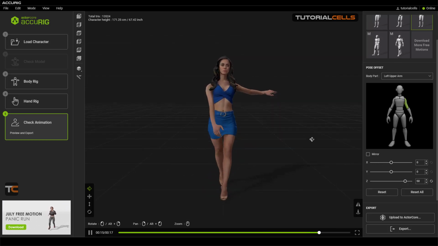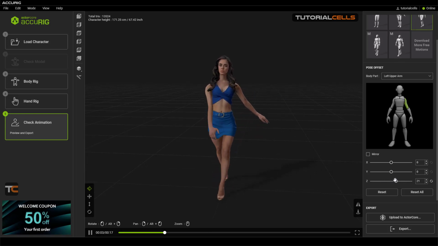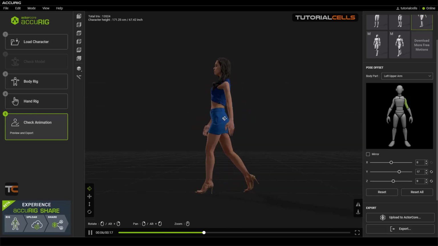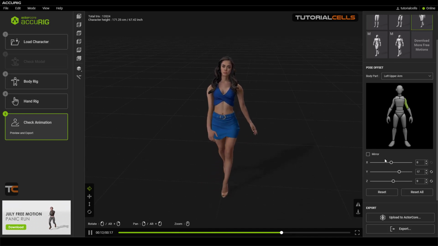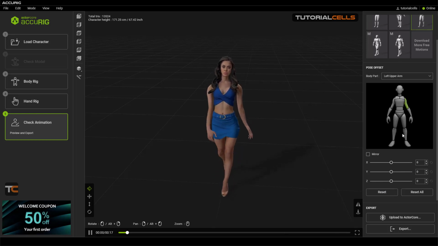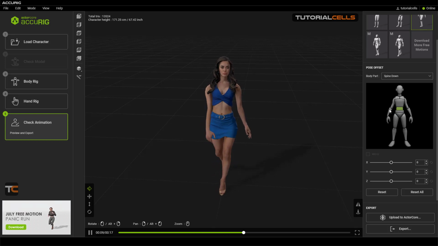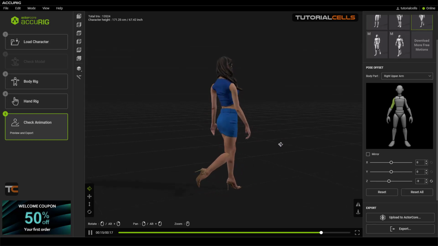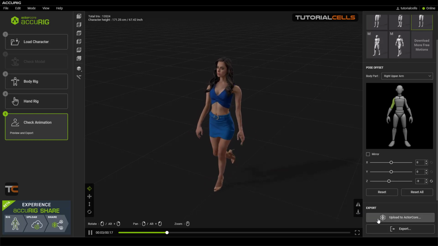For example, Z. As you can see, you can make it more inside, more outside, or Y for more moving, or X. You have to find the best axis for changing. That's it. Or you can reset if you want, or you can select this part from here and change its position. For example, these hands, move Z in this direction to keep them away from the body.